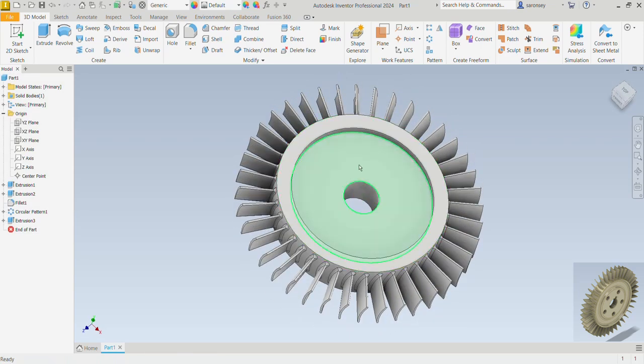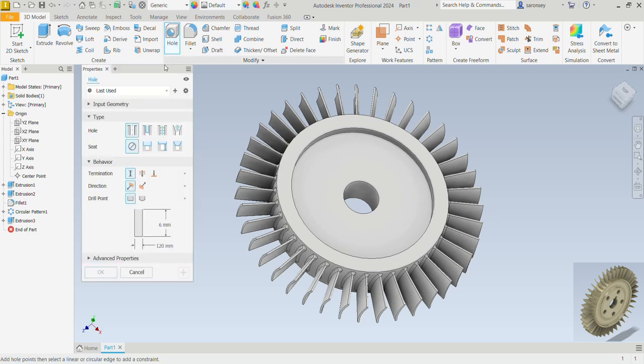All right, so we want to create another of this same hole. We want to use the hole command for that. This is a good opportunity for us to learn how to use the hole command if you don't. So let's select that up here under the modify group. Now it asks us to specify a lot of details. So the type of the hole, here we want to do a simple hole.